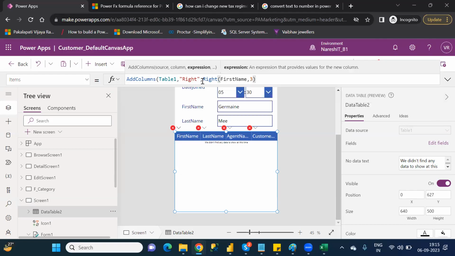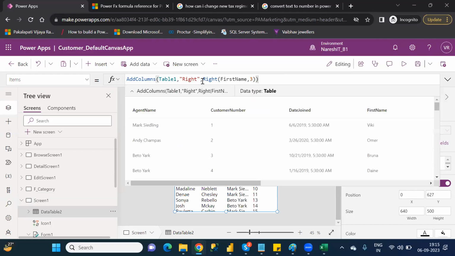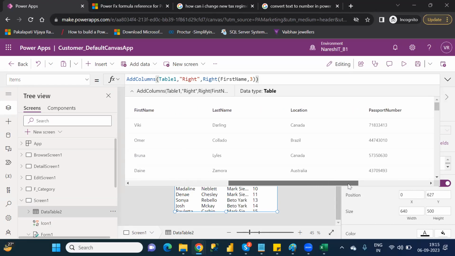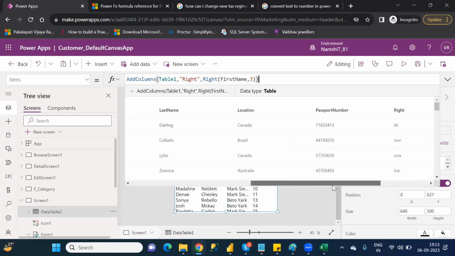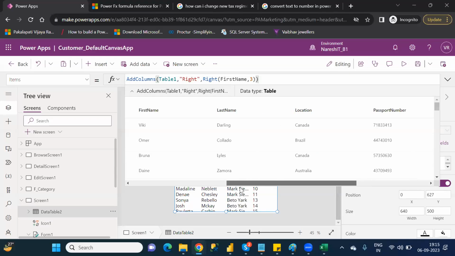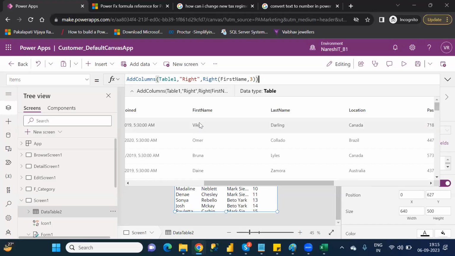From the first name column, for example the value Wiki, I want to display 3 characters from the right side. From the right side onwards, 3 characters means IKI, MER, UNA, INA; those values will be displayed here.